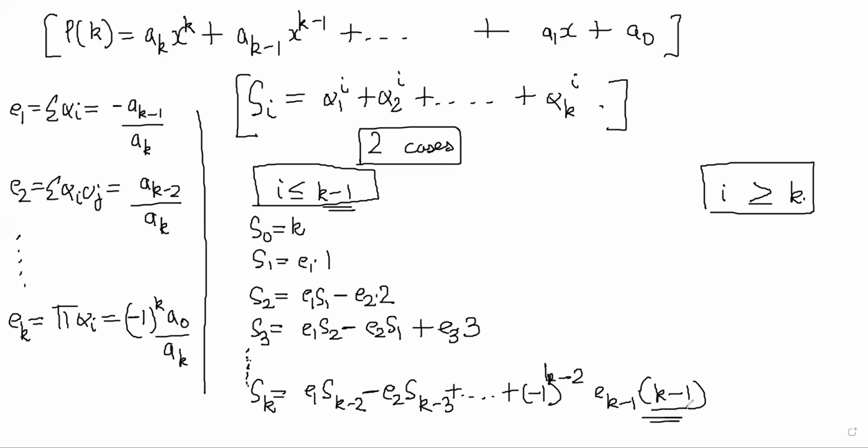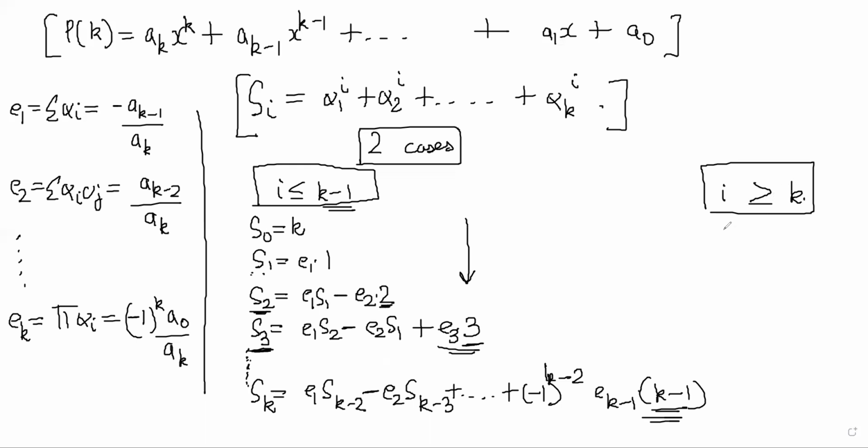So remember, this part is the tricky part. This 3 comes here when S3 is done, 2 comes here when S2 is done. That is the k minus 1. You should always start from the beginning here. Don't start from here, then you will be confused. Start from S0, S1, S2 and slowly construct your series. Whichever number equation you are writing, that number will come in the last term, 3, right?